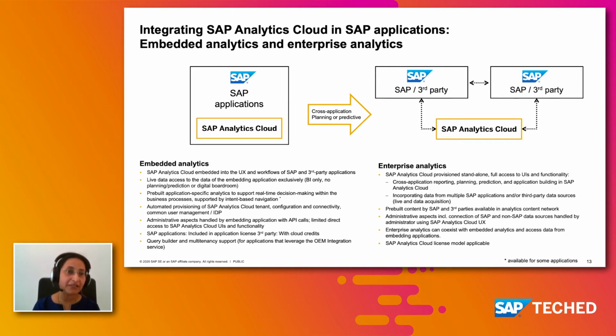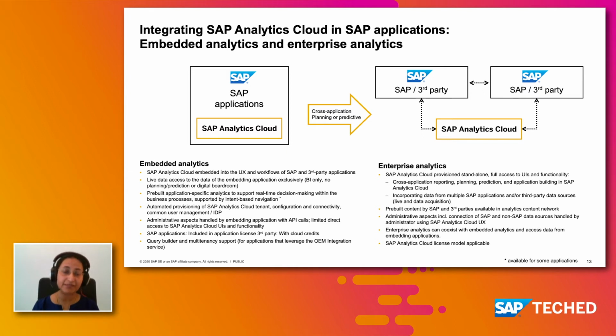When it comes to licensing, there is no additional licensing required for embedded SAC. The application's licensing takes care of it. When SAC is used embedded in the business technology platform, in that case, the cloud credits are used for the commercialization. The query builder and multi-tenancy support are available for applications which are using the OEM integration service, for instance, SuccessFactors.